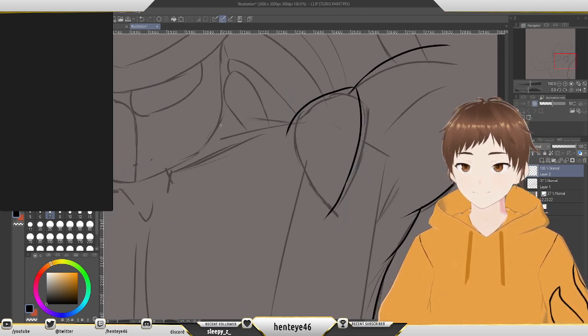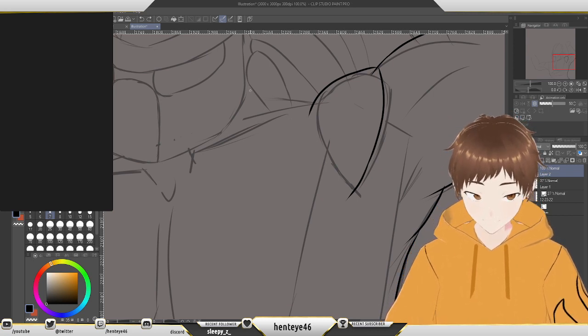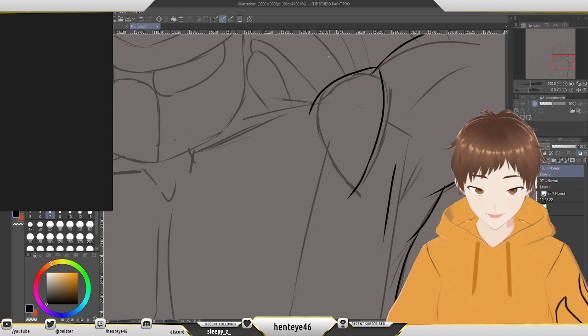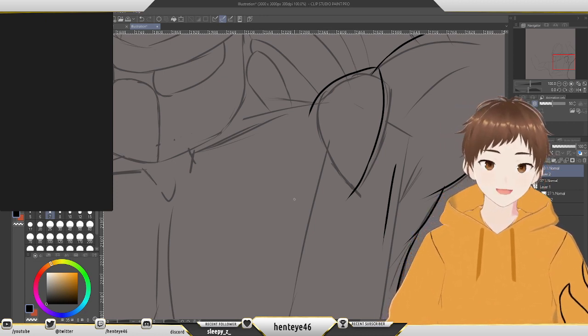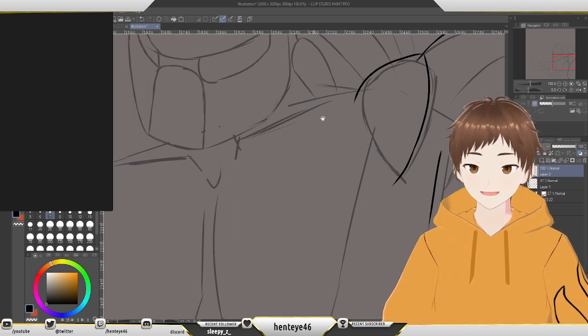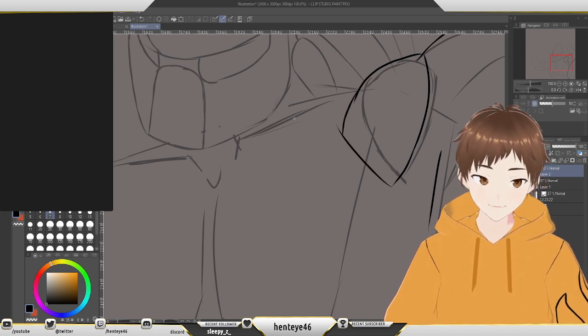So, one thing about this commission, I'm actually not even going to color it. I know that sounds bad, but here's my thought. The reason is he wants it as a tattoo. My coloring skills are not that great.